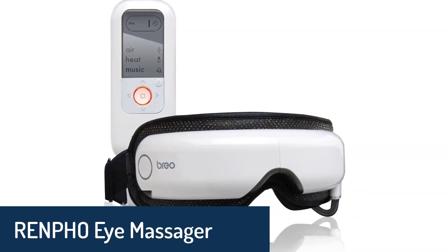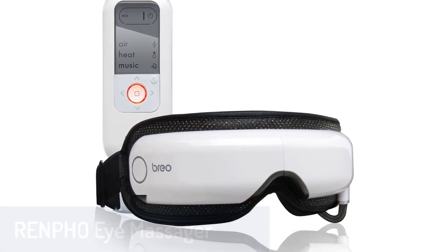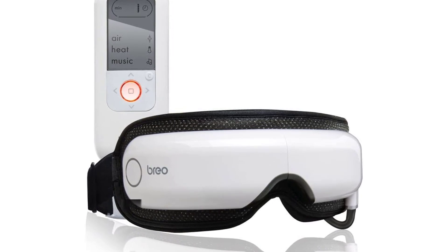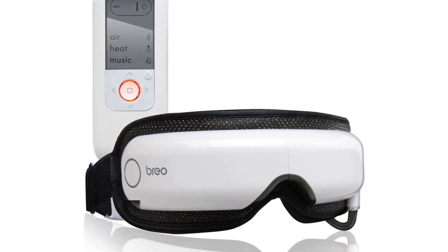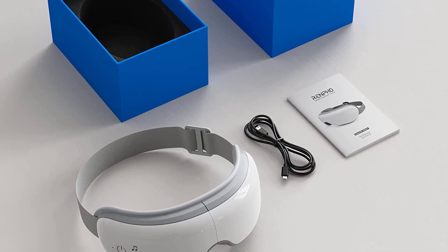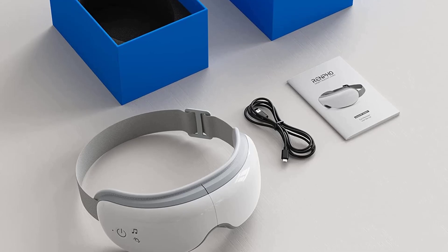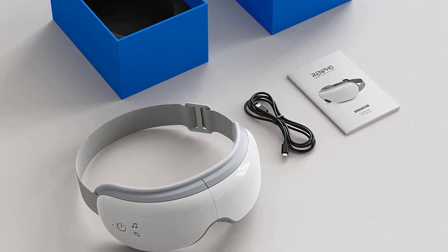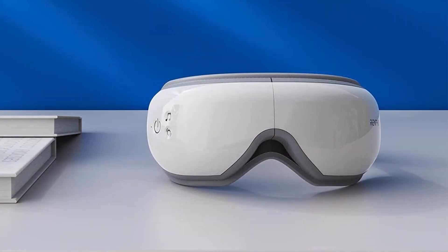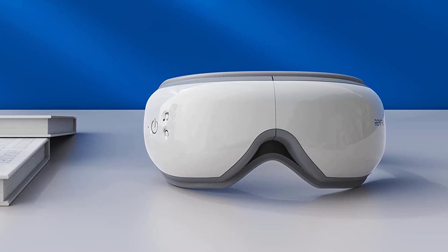Number 1. RENFO Eye Massager. The eye massager by RENFO is a Bluetooth wireless heated eye mask with heat, neck, and shoulder massager that restores your eyes to a refreshed and crystal clear state. The eye massager is lightweight and comfortable to wear while still providing powerful heat and massaging action to the face, neck, and shoulders. Whether you are suffering from allergies, tiredness, or need to relax your eyes, RENFO's eye massager is an effective way to keep your face healthy, rejuvenated, and hydrated. It's perfect for people who sit in front of a computer for long periods of time, for students, and for those who spend a lot of time on airplanes.